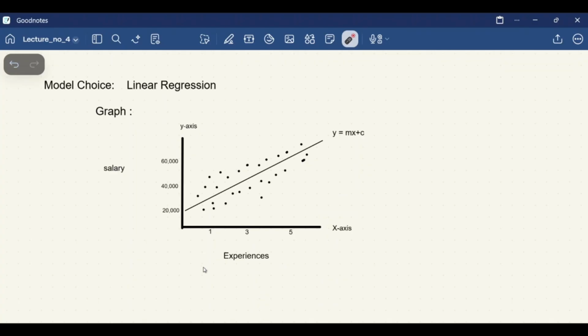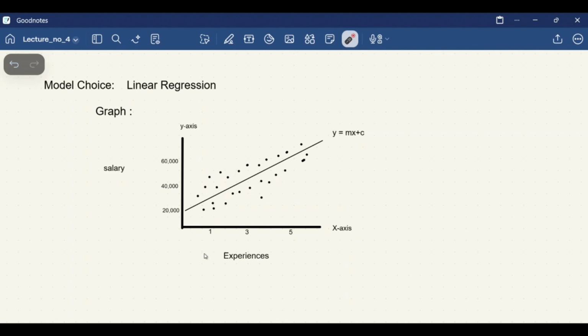The horizontal axis represents the experience, and the vertical axis represents the salary. In this graph, these dots represent our training data.